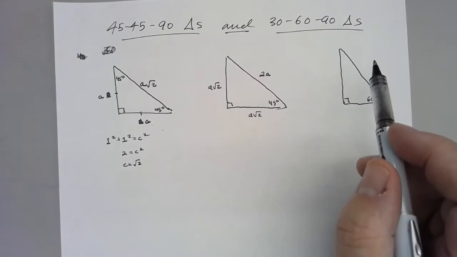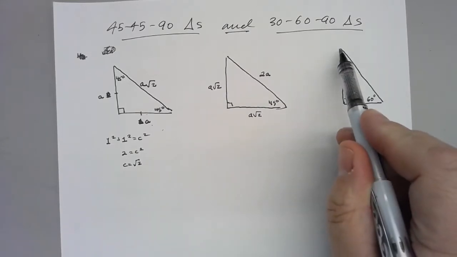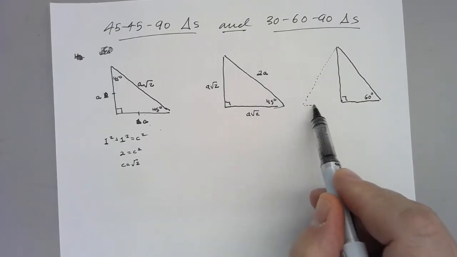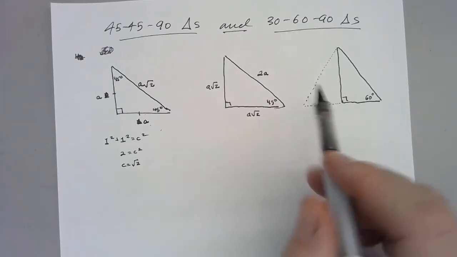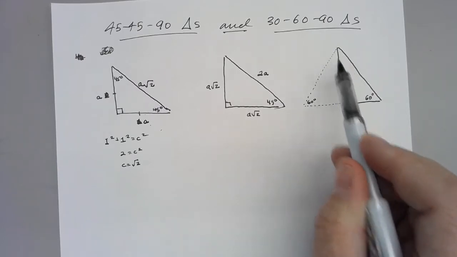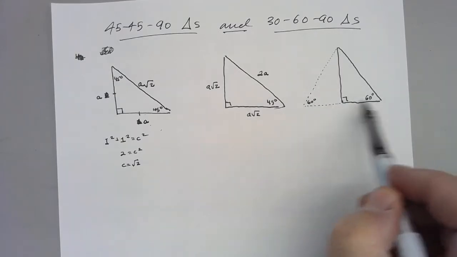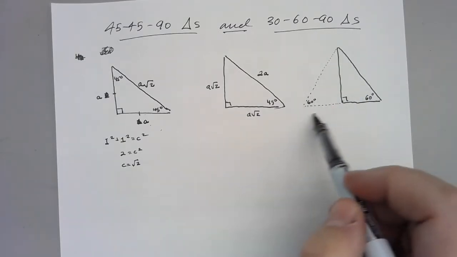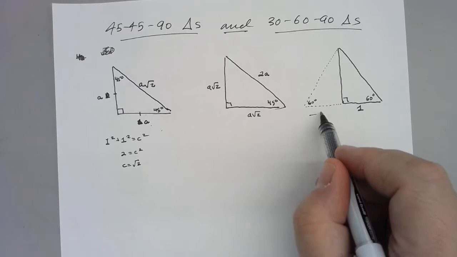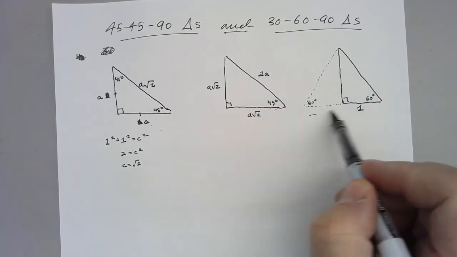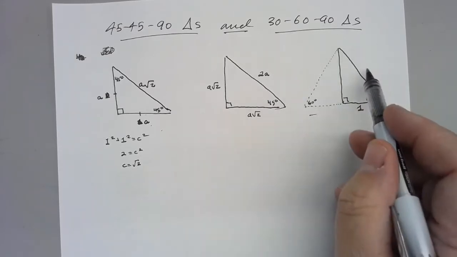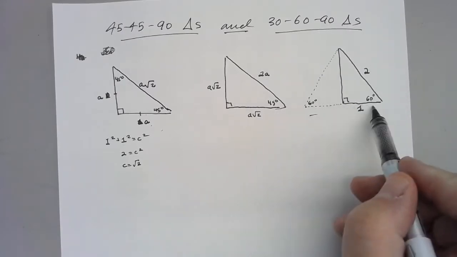The pattern for a 30, 60, 90 triangle comes about because if you reflect this triangle and place another copy next to it, so here's a reflection of this triangle. This is also 60. That means this must be 60. It's the 30 times 2 also. So this triangle has all angles the same. It is therefore equilateral. So all three sides are the same. And because of the symmetry here, if this is length 1, then this is also length 1, which means this entire length is 2. And because the triangle is equilateral, this is length 2, and in particular, this is length 2. So this is half of that.